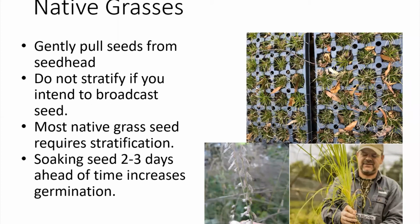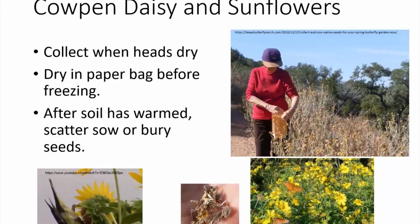Most grass species, if you soak the seed ahead of time, you can get better germination. And you may want to try that because some of these grasses are difficult to grow. For example, Eastern gamagrass, that one has very difficult germination. If you're going to plant in the spring, I would pre-soak the seeds because that would speed up the germination. You technically don't want the seeds to germinate in the fall because then when the winter freezes come, they may freeze. You want in the fall to get that stratification. So I would probably say soak before the stratification then.